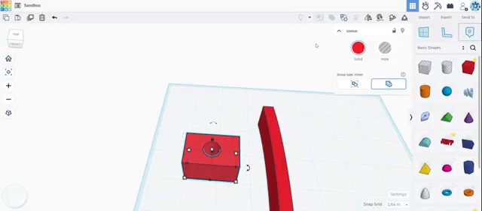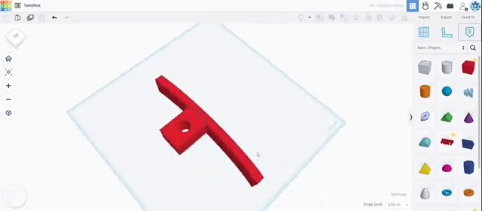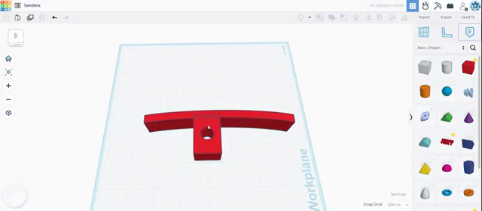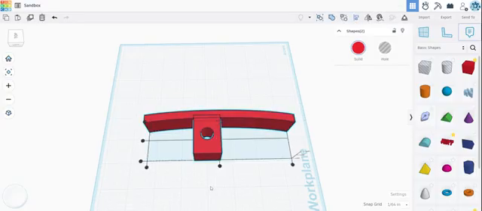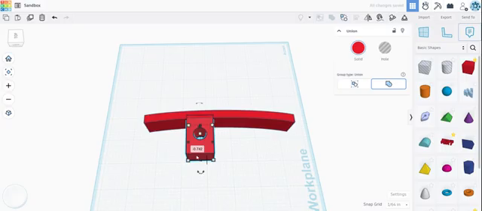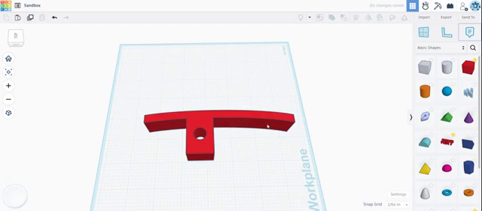So now I'm going to hit home again. I'm just going to drag this over. Now you can see that if I wanted these two to be in the center, obviously I could click the align button and put them in the center, but I am putting them off-centered for a reason. I am going to group these two objects together, but because of my design, I might want this side to be longer than that side.